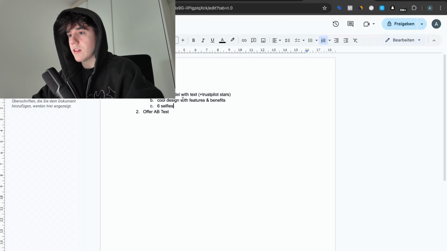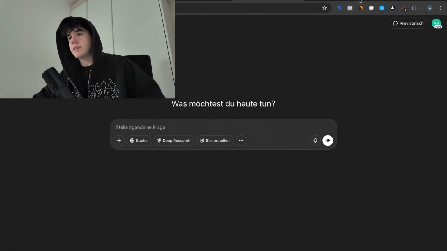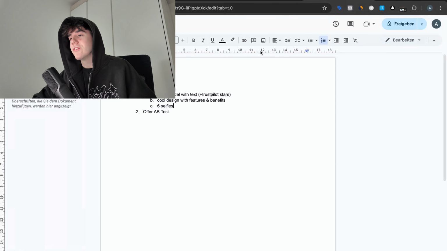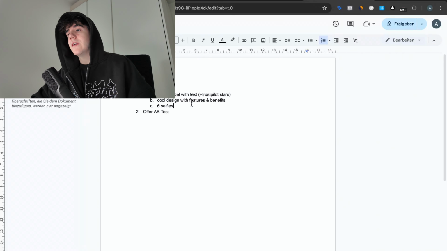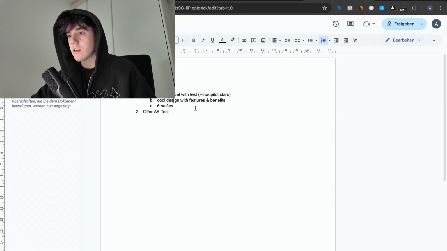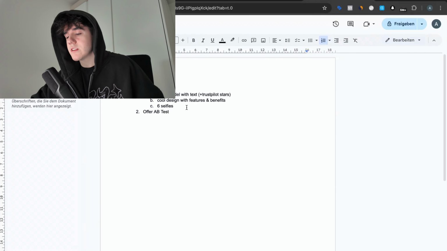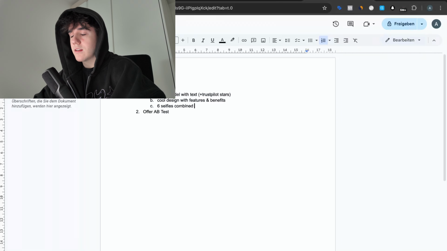I'm just going to generate everything with ChatGPT in a second, so it's going to be pretty funny and pretty cool to see what kind of product pictures we get out of ChatGPT. But let's take a look. Cool design with features and benefits. 6 selfies combined, showing social proof essentially, right?